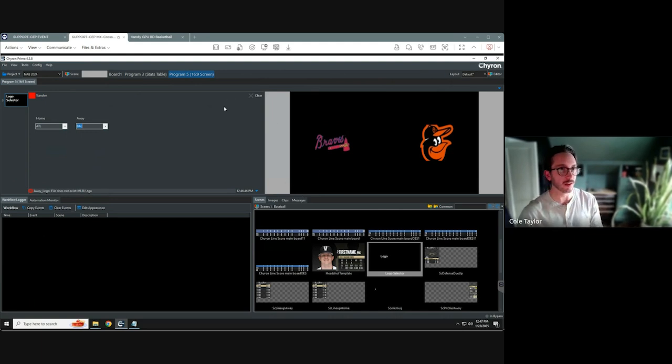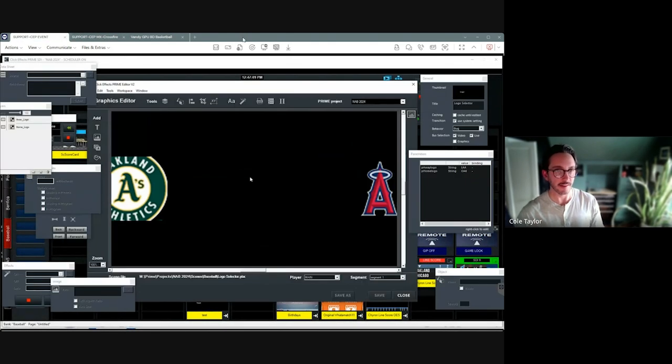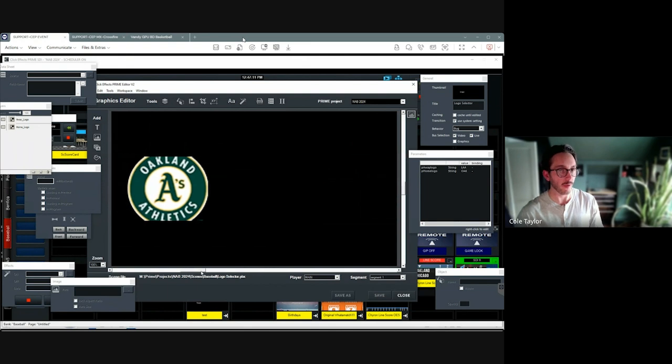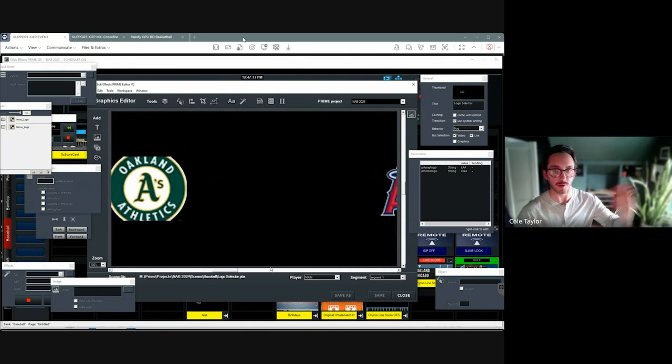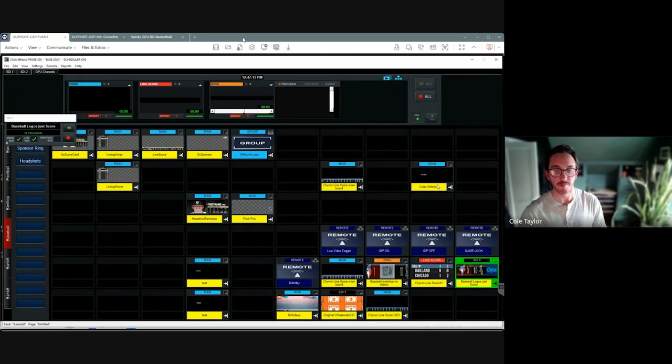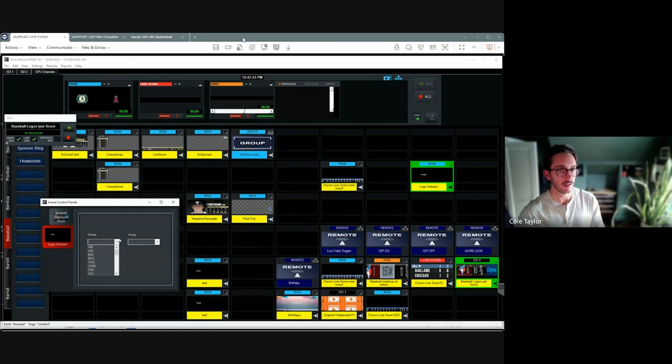Again, when I pop back over to ClickFX here and give things a second, edit it in the editor, and you can see right away this looks a lot more familiar to what we were just working on in Prime. I'm just going to throw this guy up here, and now I can pop over to the view section, scene control panels, and just like that, I have the scene control panel that I just created over in Prime.